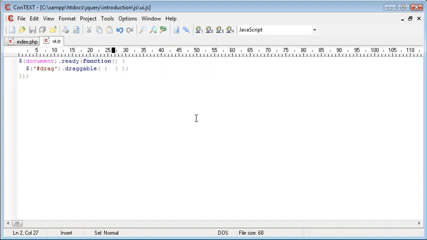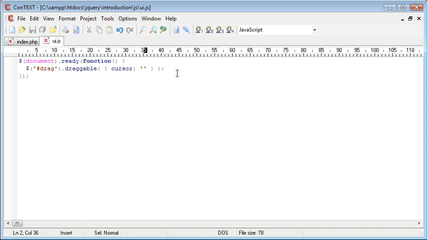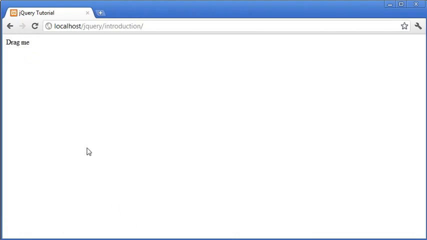We're now going to move on to look at the cursor option. Now this is probably less practical, but a bit more interesting in the sense that you might want to create some kind of visual effect for your user. We can specify the cursor that is displayed when we actually drag a particular element. So by default we use the cursor, like you can see at the moment it's got the highlighting cursor that we'd usually highlight some text with. We can change this, so at the moment it's at its default. For example, I could choose crosshair, and this would create a cross icon.